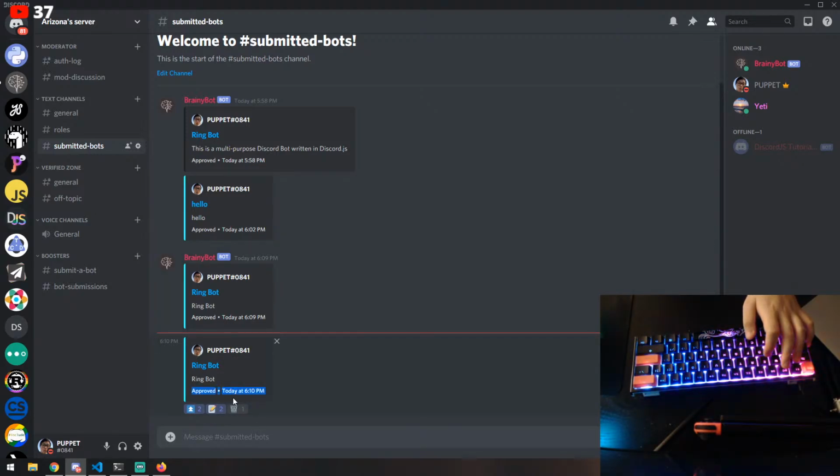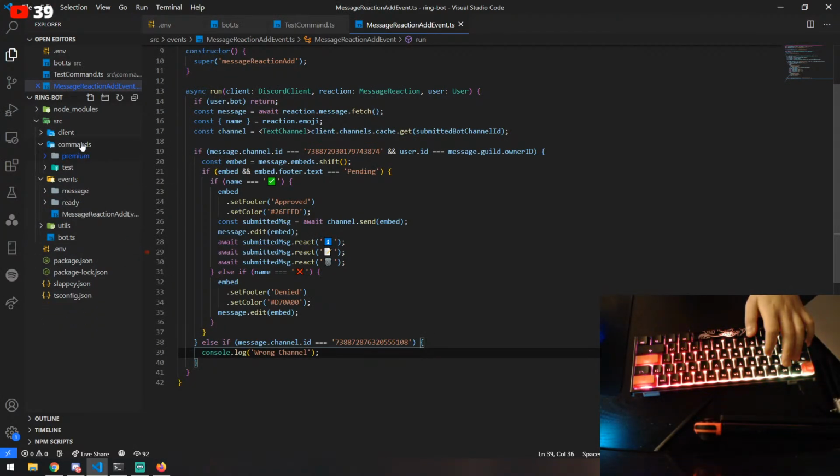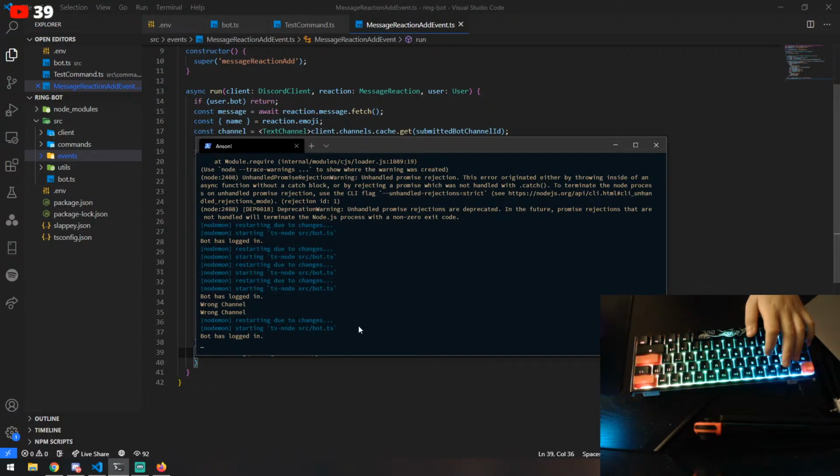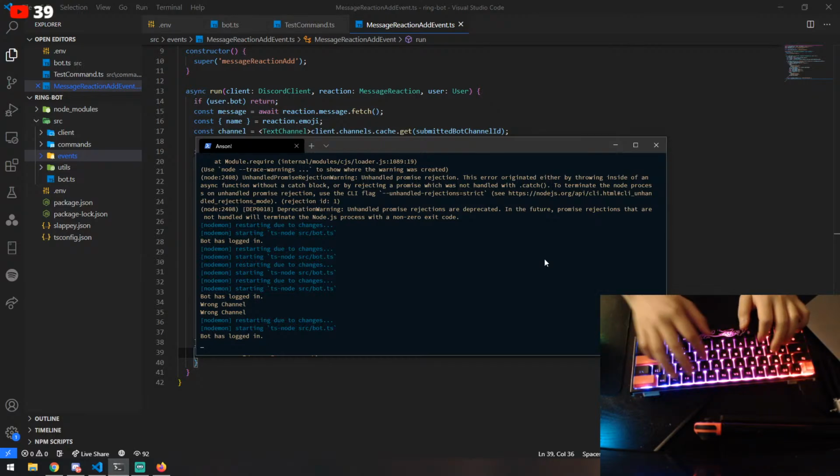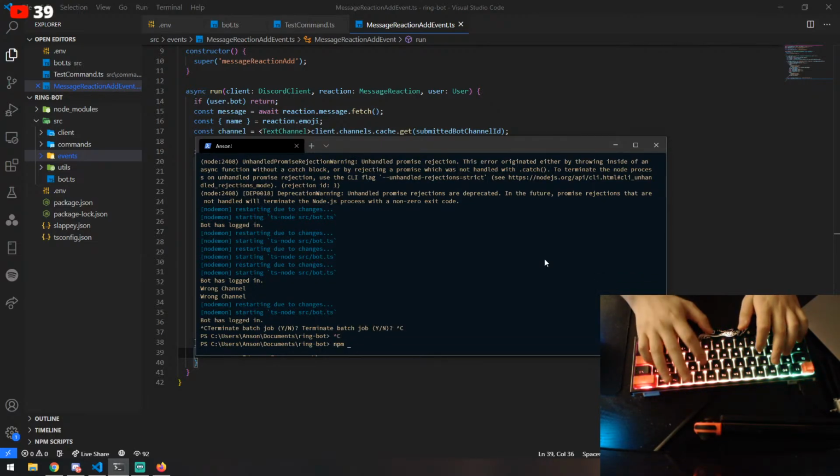Okay, so basically, let's handle the easiest cases first. In order to actually edit and delete, we need a way to check, well, actually, never mind. We actually do need the database because we need to save this to the database. Alright, this is actually pretty easy. Should I use Mongoose? Should I use Sequelize? I'll use Mongoose. Mongoose is easy. So let's first do npm i mongoose, and we'll also install mongoose types.